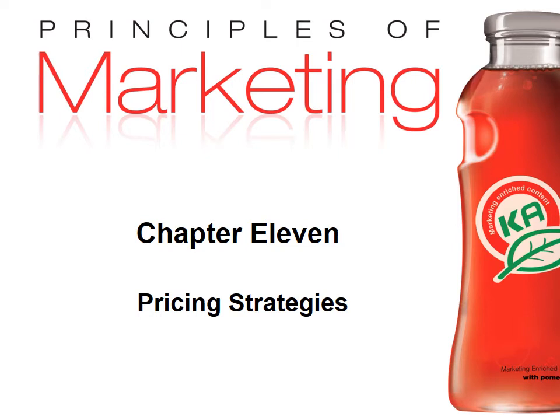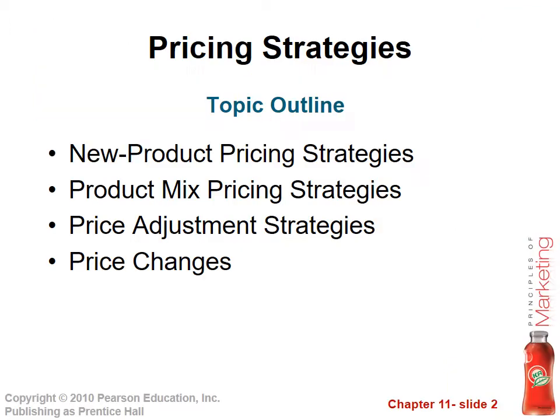Okay, welcome again. Now I would like to explain chapter 11 about pricing strategies. Later you will see several strategies of setting the price. Based on several strategies, pricing here will divide into several strategies. The first one is new product pricing strategies, product mix pricing strategies, price adjustment strategies, and the last one is talking about the price change.